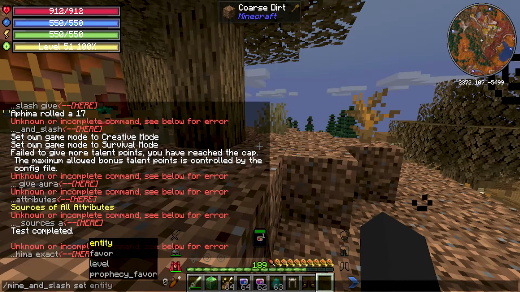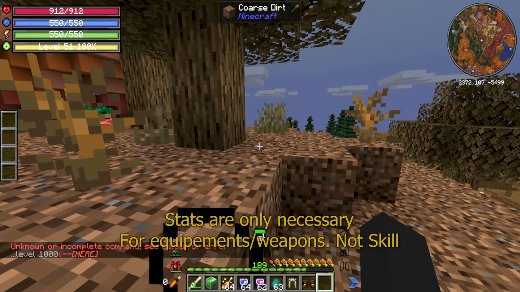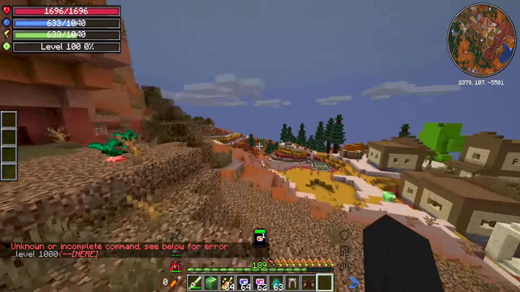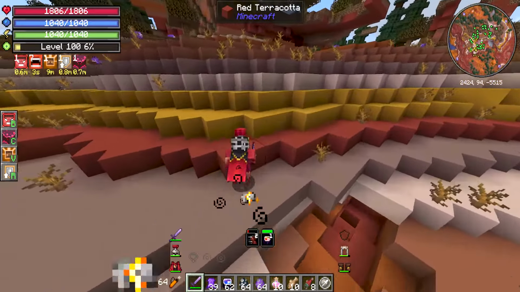So I messed around and tried to look for a way to give myself stat points, and I can't really find a way. I guess I'll just have to give myself the max level possible so we have some room to play with in terms of stats. I don't even know what the max stat would be, like 100? Alright, 100 it is.